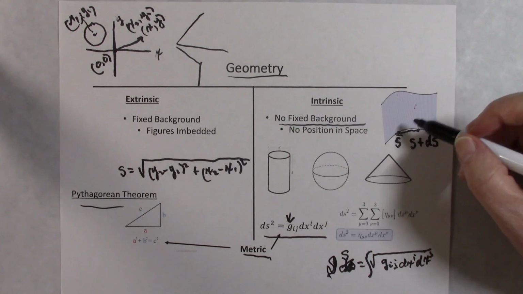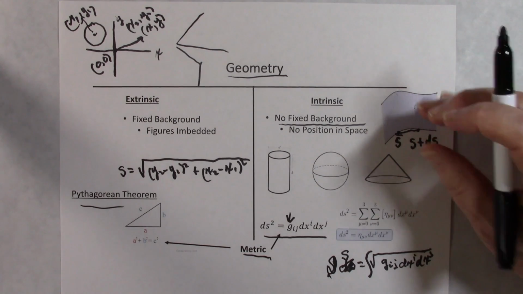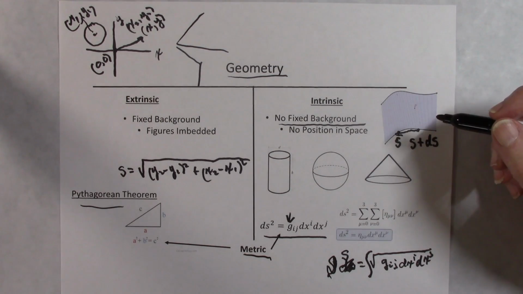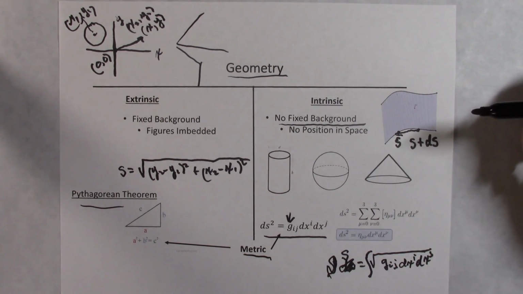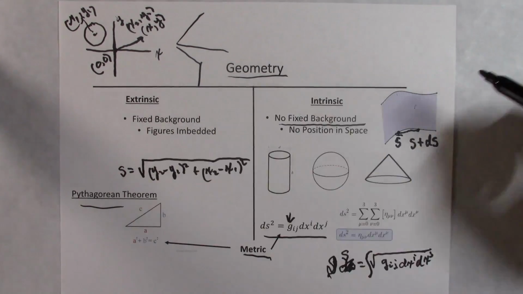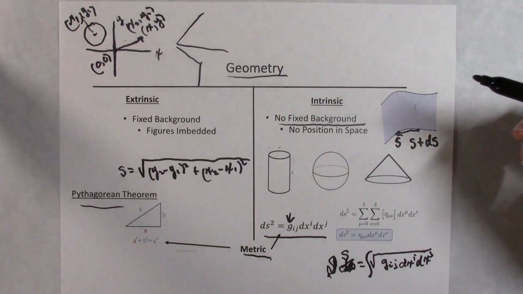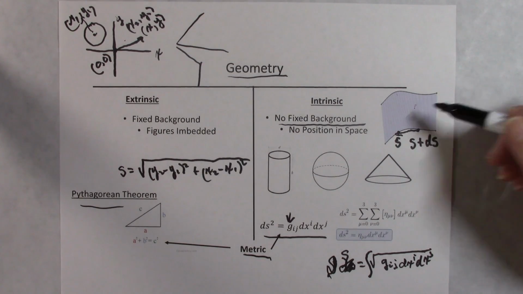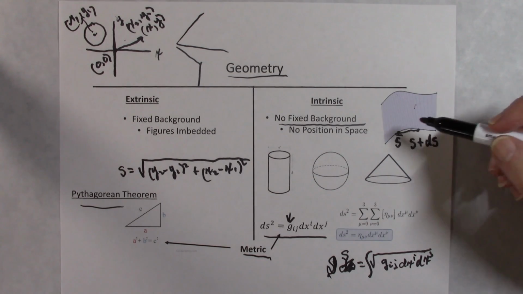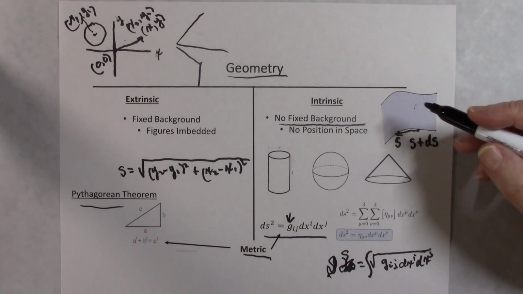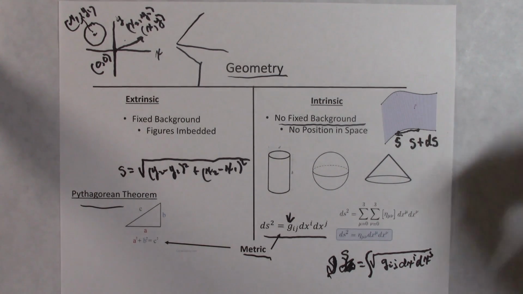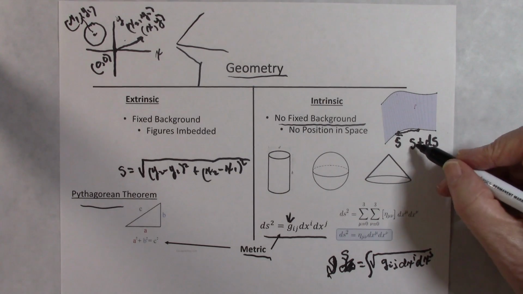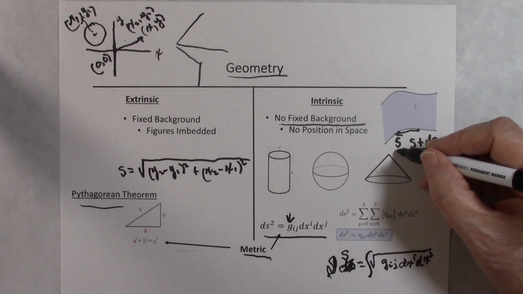But you'll notice that in order for us to define a geometry in intrinsic space, we actually need 2 points. We can't do it with 1 point. We can talk about 1 point over here in extrinsic geometry, but we can't talk about a point in intrinsic geometry. The geometry has to be defined by at least 2 points. We want to ask what the distance is between this point and that point.